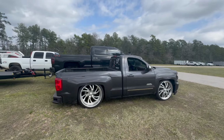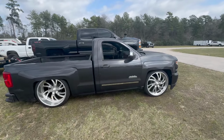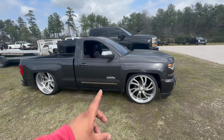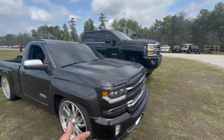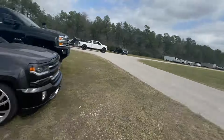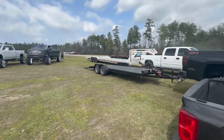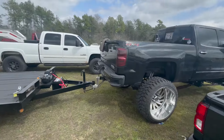All right, guys, so this is how the baby country made it to LST. As you can see, she got the wheels, motor and everything. I did try to clean up everything, a regular clean, but this is how I made it. We will be getting the detail hopefully sooner or later over there. And well, yeah, this is the baby country, that's the high country, the high country duo. I'm gonna get him into the show over there. We also got Juan and Armando's big compounded truck, the trailers and everything. I think I gotta put my truck over there because they're trying to take some pictures. So let me stop talking so much.